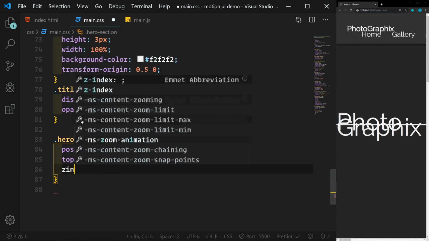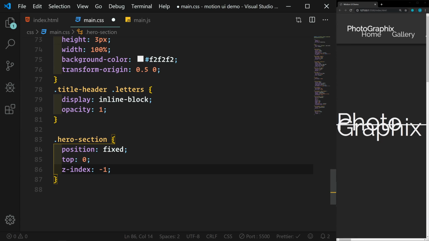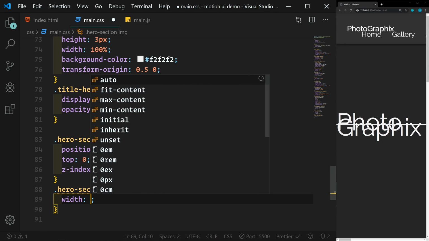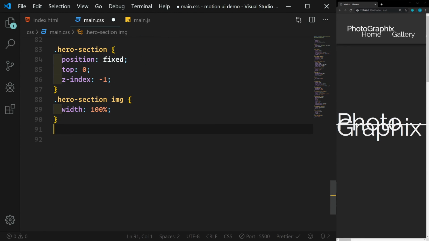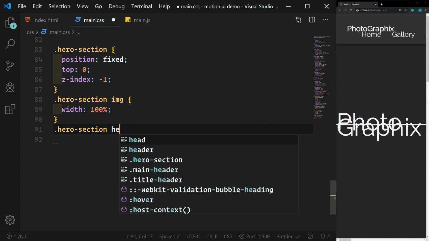And a z index is going to be -1. So it's actually going to be behind the first section. All right, then we had our hero section image, and we want the width on this to be 100%.